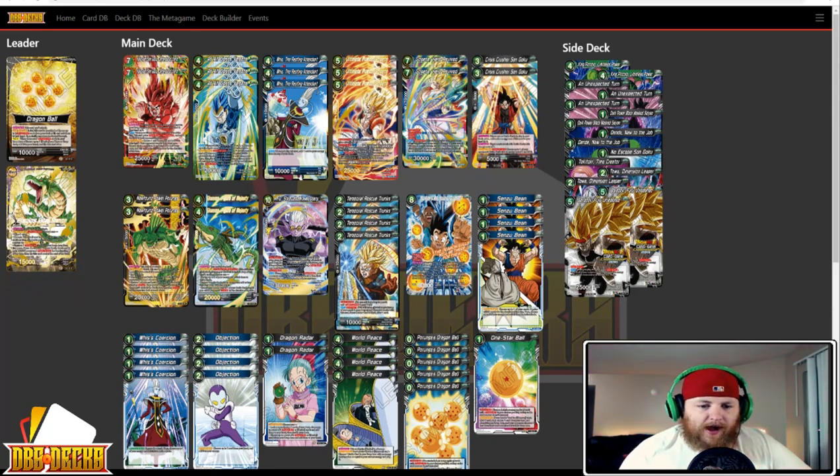It has a lot of defensive options with your Whis and everything like that. You've got the One Star Ball and Super Dragon Balls to draw cards and disrupt your opponent — Ubean is great defensively, and Crisis Crusher is really good defensively. As long as Anthony continues to see results with his deck, we'll probably continue to see it. He didn't fare well in the finals — Jordan got him 2-0 — which is pretty interesting to see. You'd usually think Shenron Gogeta has a reasonable matchup versus Toa, but Jordan was able to pull it out. Still really cool stuff to see from Anthony and how the deck gets innovated.